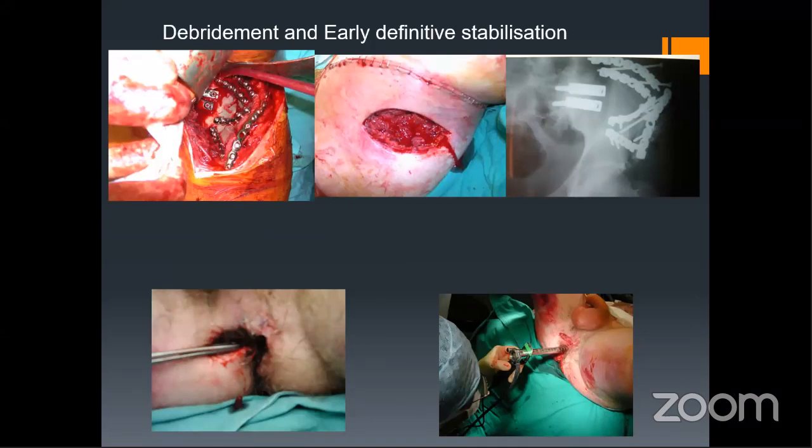And then the debridement and early definitive stabilisation, well, some nice pictures there, but again, that doesn't have to be early. It can be delayed, but it's when it's most appropriate to do so. And you've got to balance the risk of intraoperative infection or early infection when they've just had that open wound. If it's particularly mucky or contaminated, then you may wish to defer it until you go back. But equally, if you can stabilize it, then you might well do better at controlling the bleeding that might happen, or controlling the hemodynamic stability.